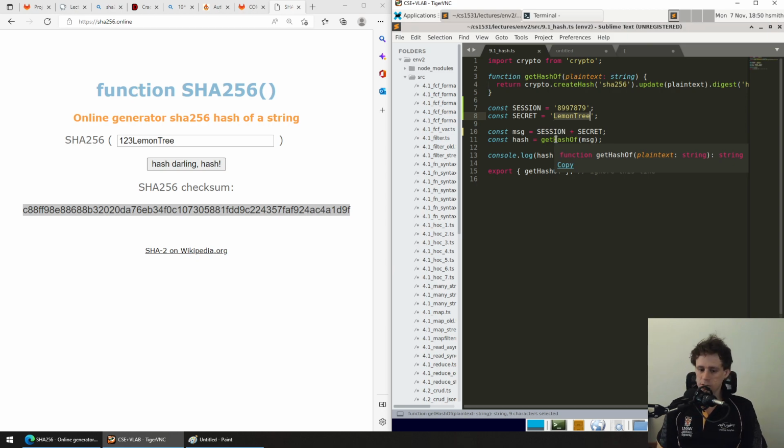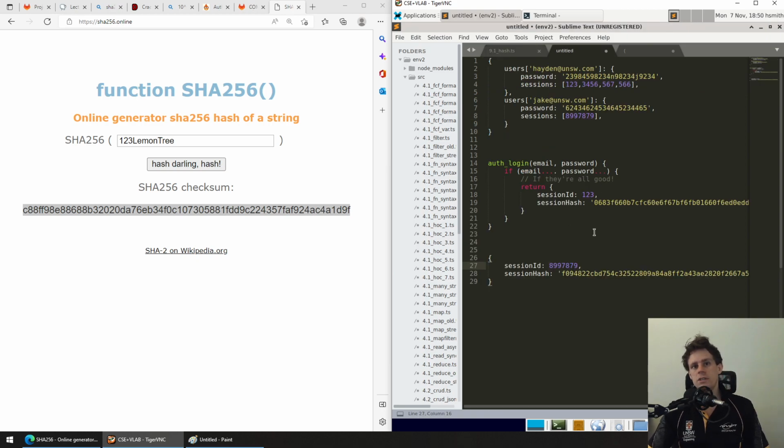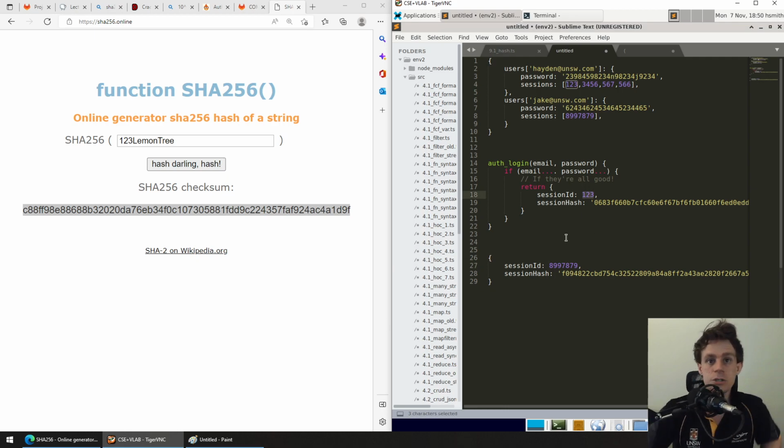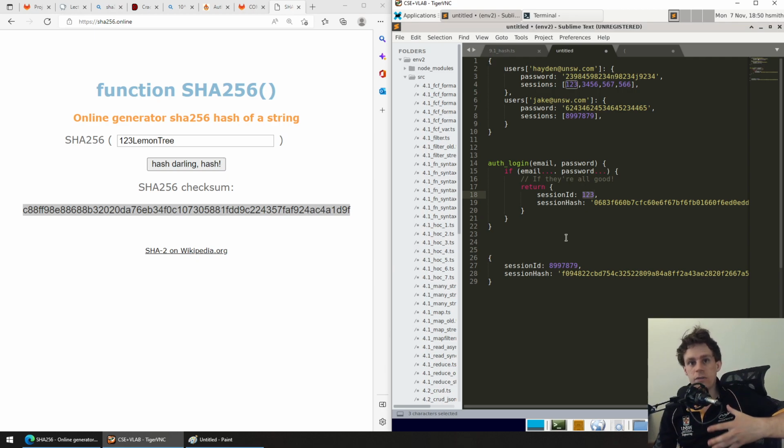Obviously, yes, by having this little secret, in theory, it's another piece of sensitive information that if someone hacked you, maybe they could figure it out, maybe they could go and grab it from the source code or something, but that's not really a concern because we're talking about sessions here. And if someone has your source code, you've got some problems anyway, and a few other details. But the point is that this is a way to secure your payloads to make them tamper-proof, because now someone can't just go and change the information in the token because they don't know how to get the new session hash.